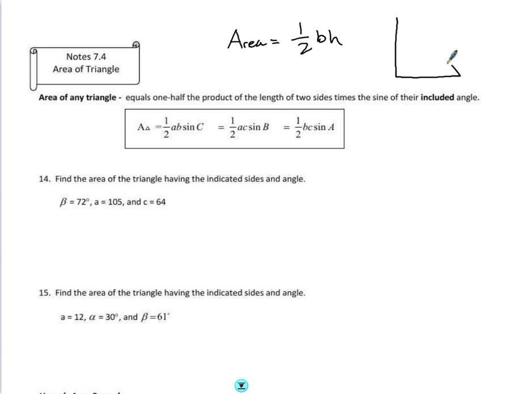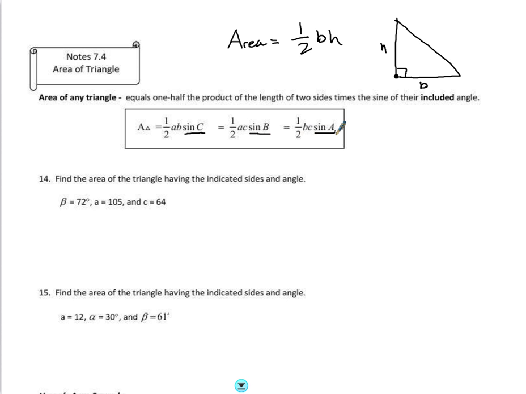It's most easily identified in a right triangle, because this would be the height and this would be the base. To find the area, I would just multiply height times base, which technically, a right triangle is half of a rectangle. The area of a rectangle is length times width, and if I cut that in half, I find the diagonal triangle. So all we're going to do here is tackle on this sine of C, sine of A, sine of B.